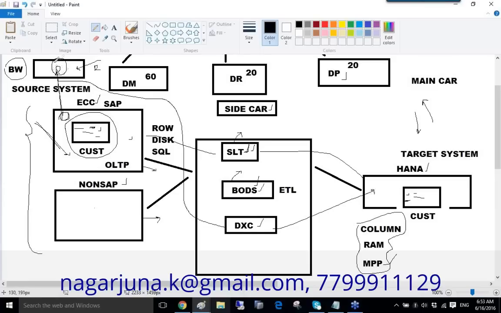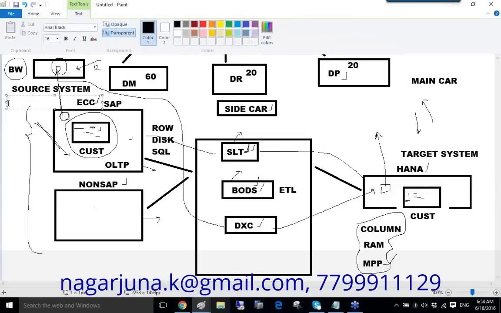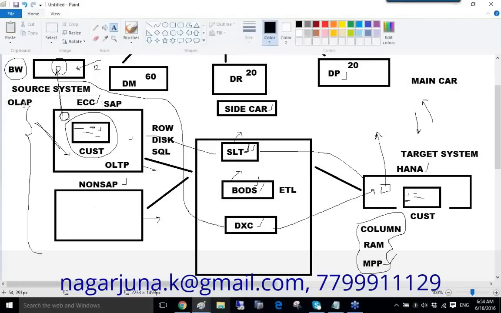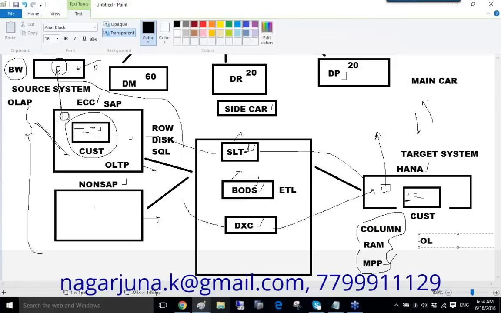Whatever data is moving to BW, I'm going to put the same data in HANA and read data from HANA. Why? As we just discussed, this system is an OLTP system, online transaction processing, and BW is an OLAP system, online analytical processing, but HANA is an OLTAP.